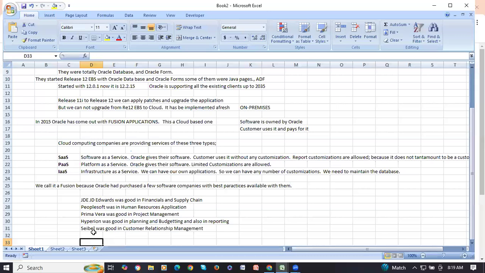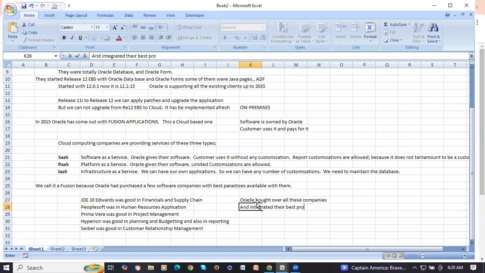So when these companies were doing well, Oracle bought over all of them and some other companies also, and integrated their best processes with Oracle software, Oracle processes, and so it was called a fusion.